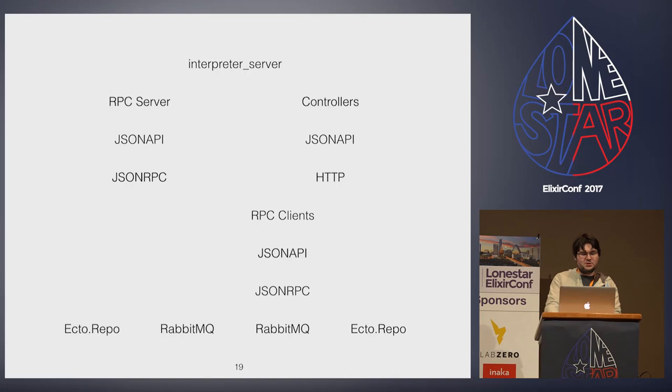From interpreter server, CSD has open sourced three packages: Alembic, Calcinator, and Retort. Alembic deals with JSON API format validation, and as you can see from the platform diagram, JSON API appears in a lot of places — servers, controllers, clients. We spotted this so early in the design of interpreter server that Alembic jumps straight from a namespace to an independent Hex package without going through the intermediary steps of an OTP app in an umbrella project. I actually open sourced it before I even did the umbrella-fication. Find all the places where you interact with the same encoding format and make it a library.